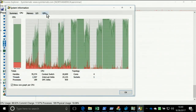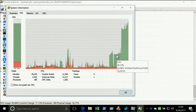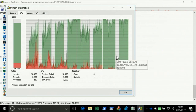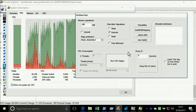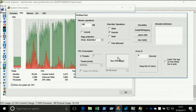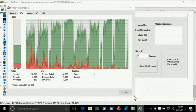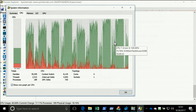And you can see up here, another useful part of this is this graph up here. If I click on that, it'll take me to this system-wide information. It's showing that I was running up to 25% of the CPU, and now I'm running close to 75. I can click Show One Graph per CPU, and you can see that the load is actually evenly spread across all the processors. And that's because, by default, it will do that. Let me just have 2 threads this time. And you can see the max it's going to hit is going to be 25%. Find that graph again. Yeah, so it's 25% spread across all the CPUs. Showing one graph per CPU, you can see that the load is evenly spread.